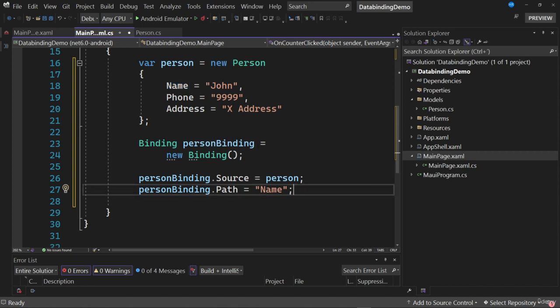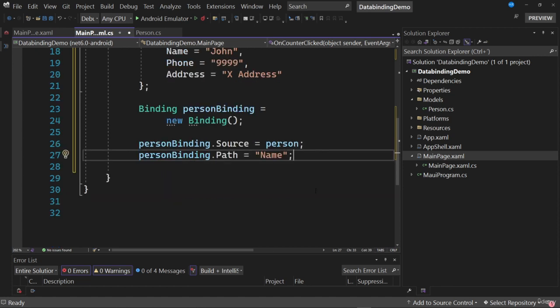Once we have defined the property to which we are going to bind the control, we must carry out the creation of the binding between the control and the property that we have specified. Remember in the slides I mentioned that we could only bind to properties that were bindable properties? Well, let's see what this is all about.